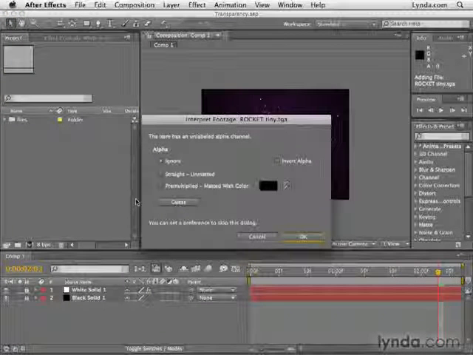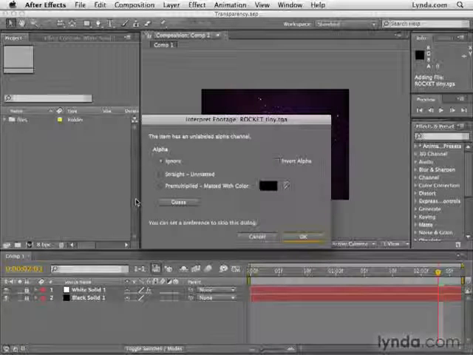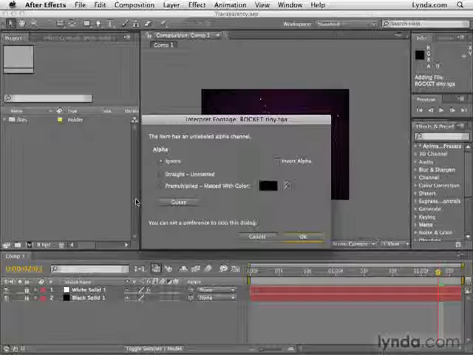Now, this file has transparency information in it, and transparency information is referred to as an alpha channel. Basically, if you've heard of color channels like the red channel, green channel, and blue channel in a file, this is an additional channel that just stores transparency. So this dialog box says, hey, what do you want to do with this transparency? Let me show you what happens first when we click ignore.